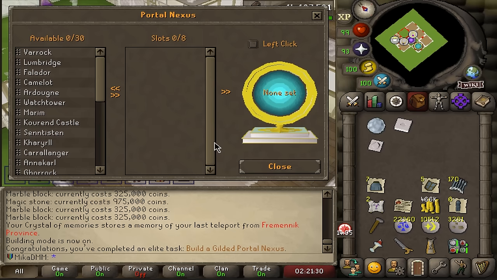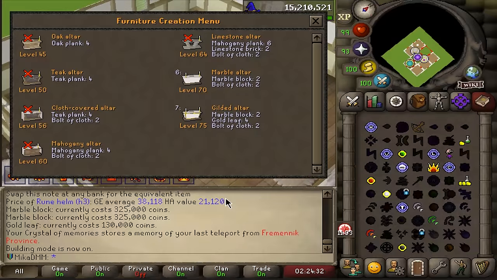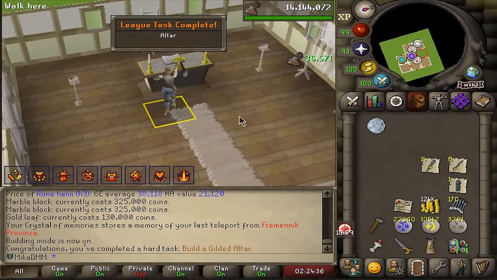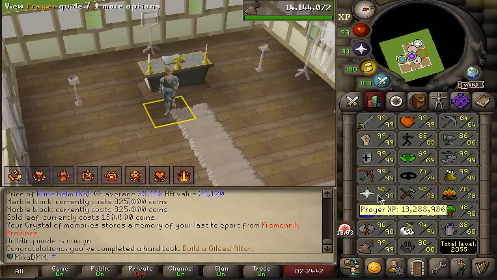If you don't know what this does, you can set a bunch of teleports into this thing. One of the next things that's going to be super beneficial for our account is to create a gilded altar. Now you may be wondering why that is the case. Our prayer is already 99, but I plan on getting to 50 prayer simply by burying bones.